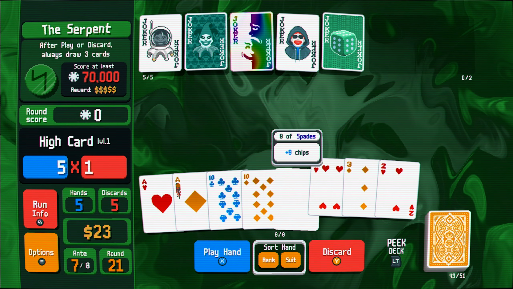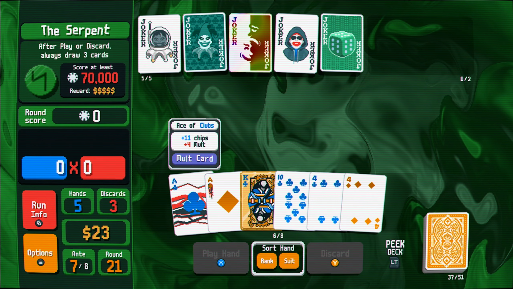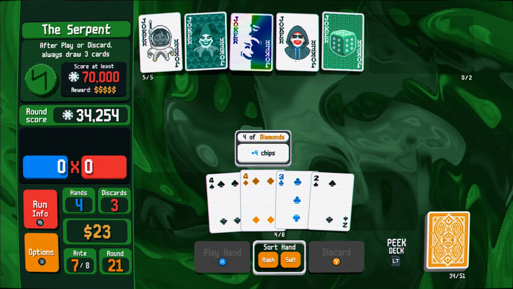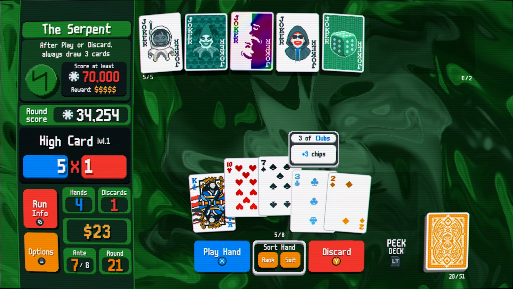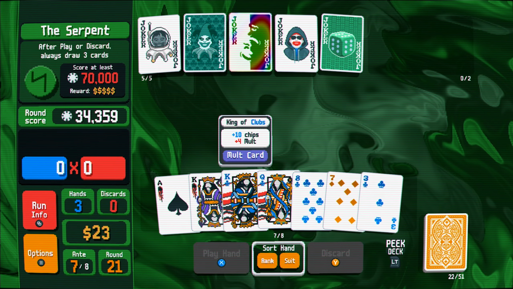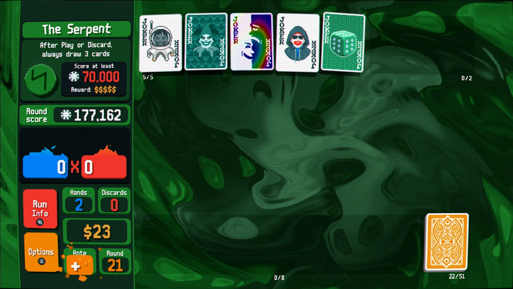The serpents. Of course he just takes stuff away from me. What the hell is this? Okay, we're fine. I think, right? Yeah, we're fine. 137,000.